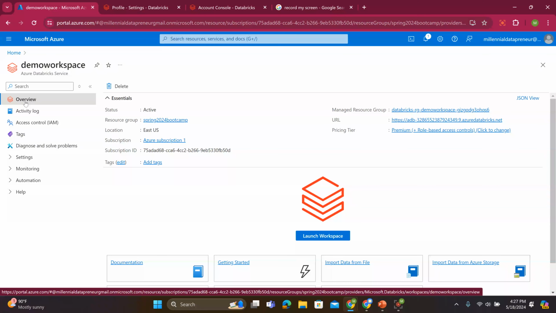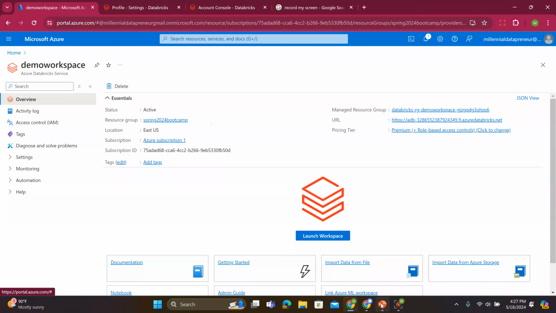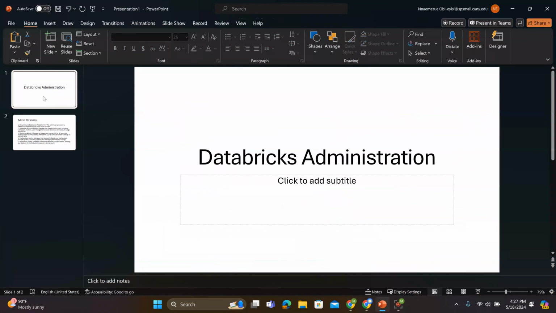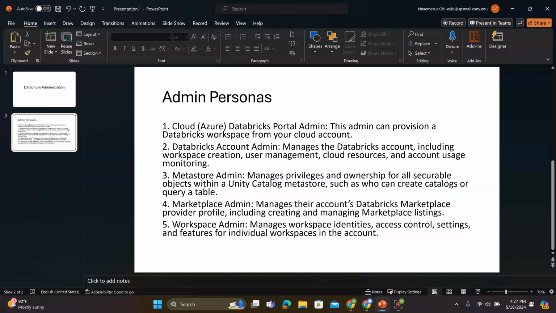I found that giving access and handling permissions in Databricks has been a bit more tricky, especially with the introduction of Unity Catalog. We're going to be talking about some of the fundamentals today and where you could at least get started, so that when you are giving permissions, you are not just lost or confused. You actually have clarity of where to go and what you're doing.